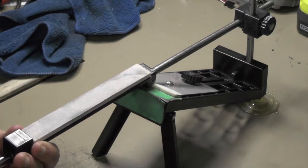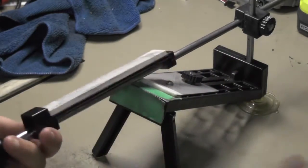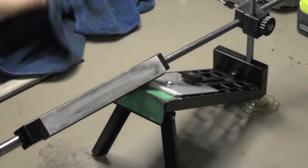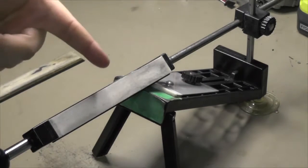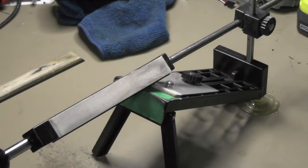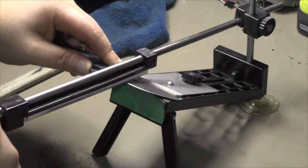I messaged a guy on the internet here, obviously. He makes custom stones for this thing. I could get the Edge Pro stones, don't get me wrong, but I want to go to some real high grits to get this amazing mirror polish on it. And he has Japanese whetstones, but he makes them to fit this format. If I can get some of those for you guys, I want to use them, and there'll be many instructional videos on that if I do. So here we go, 1,000.